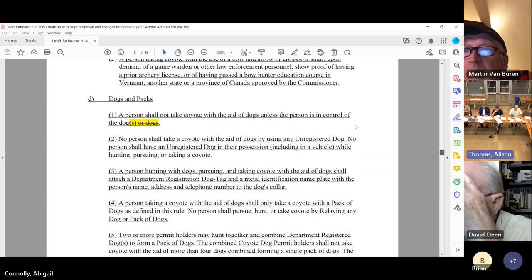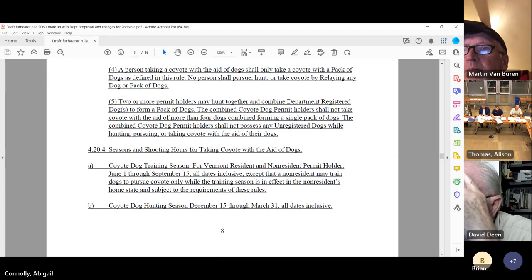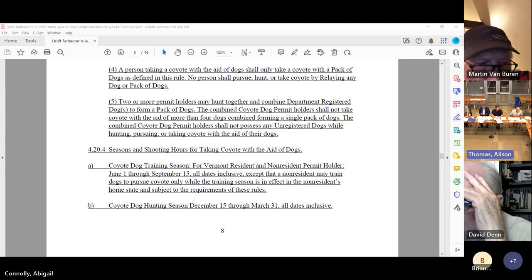Out of state training. Oh, 4.20.4A, page 8. I'd like to support the motion that it is acceptable for non-residents to train their dogs, as long as everybody else can. It's basically open bear and work there to address that. Yeah, that was my major point.